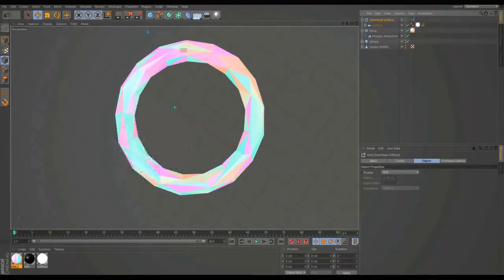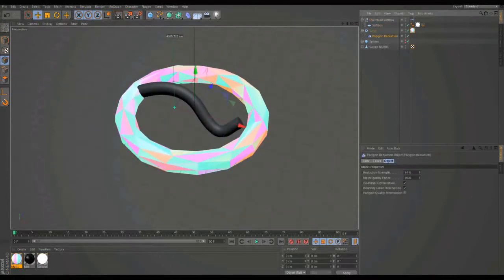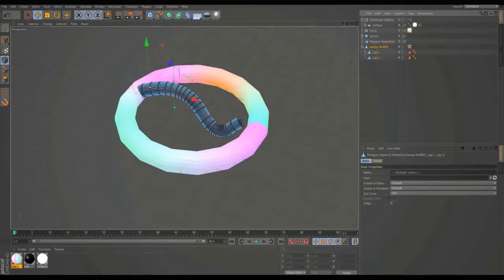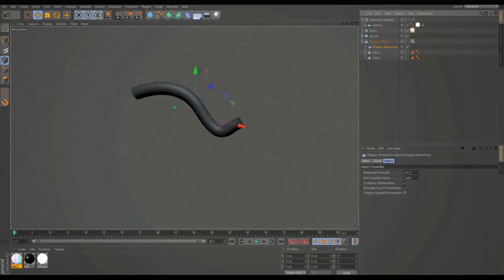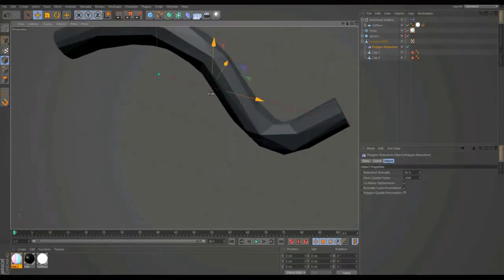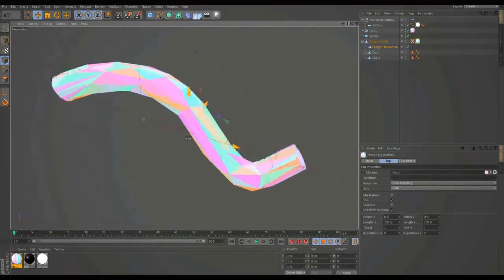For example, we can get out the sweeteners and drag this polygon reduction onto that. Alright, so let's see here. Let's get this on. I'm gonna have to turn it up, obviously, because everything has different effects. Alright, so we have this. Drag the texture on. Looks pretty strange, obviously.